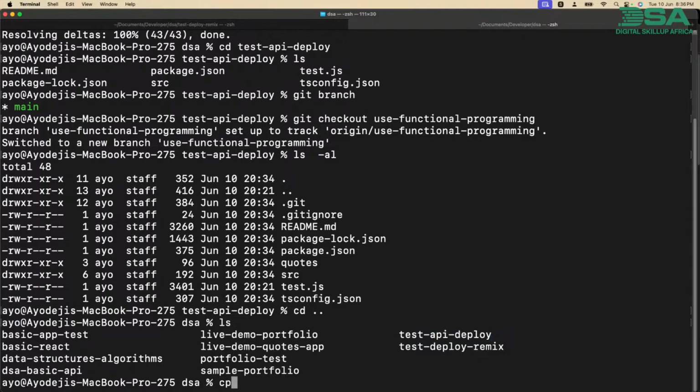So let's copy test API deploy to render API. Essentially what I'm doing here is just copying one folder into another, or since we already have this copy of test API, we can just stay here and do whatever we need to do. So let's go back into the test API.